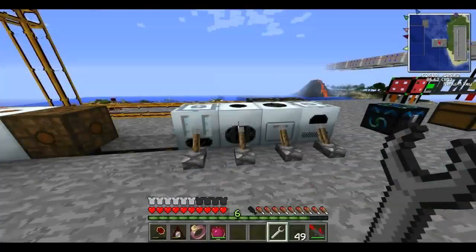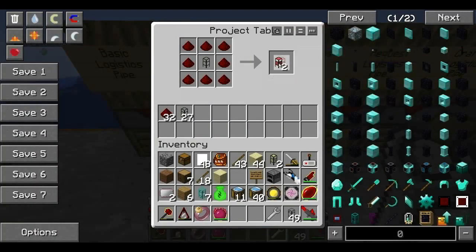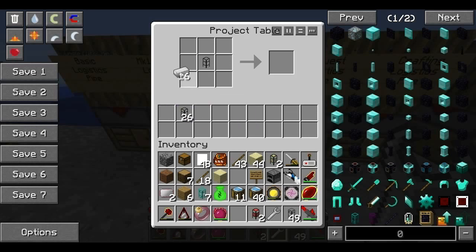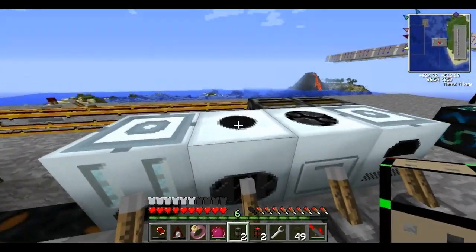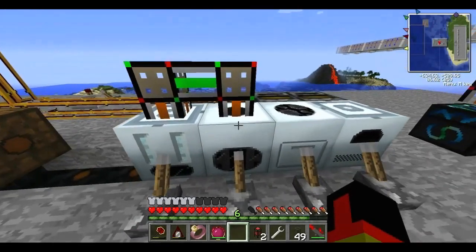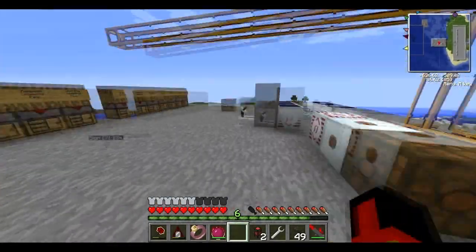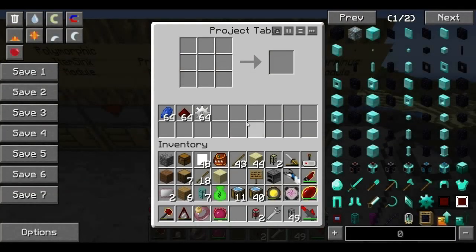So let's make some Mark II and Mark I chassis. Okay, so let's make 2 of the Mark Is, and then 2 of the Mark II chassis. Now let's make, okay, I'll put these 2 as the Mark II. And for these we'll need an item sync and an extractor module. The extractor is what's going to take whatever's finished out of the side of this, but without actually having to take it out of the side. I'll show you how that works. Okay, so we're going to need 2 extractor modules.